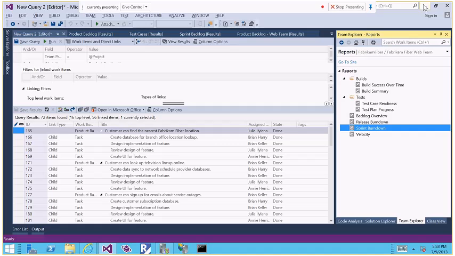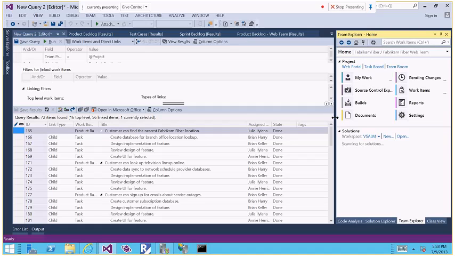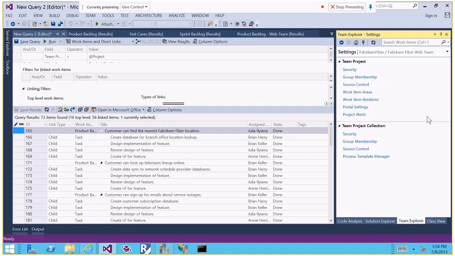More things that you can have from the Team Explorer. So again, you have My Work, builds, documents, reports, work items, and settings. Settings is everything related to this specific project, like security, which users can access the different parts of the team project. Remember that you have different security levels.